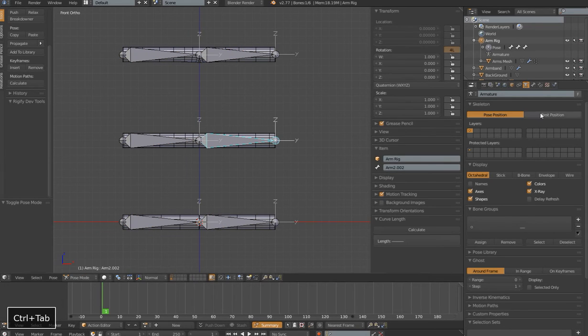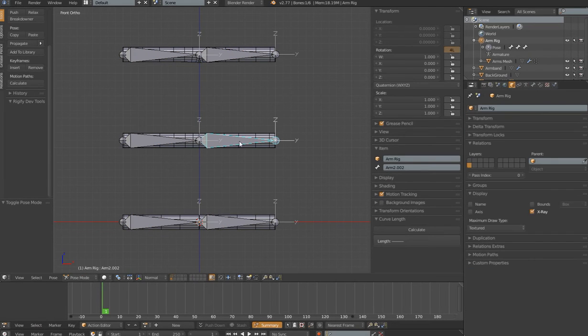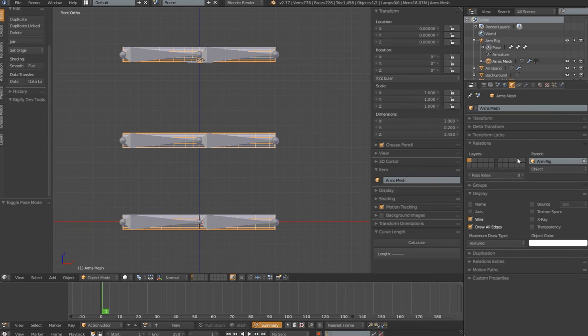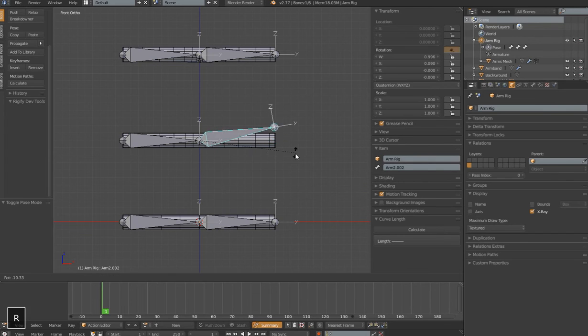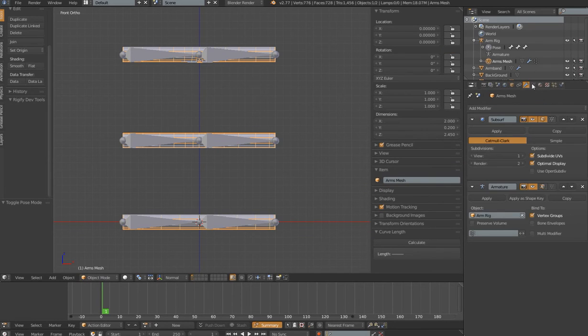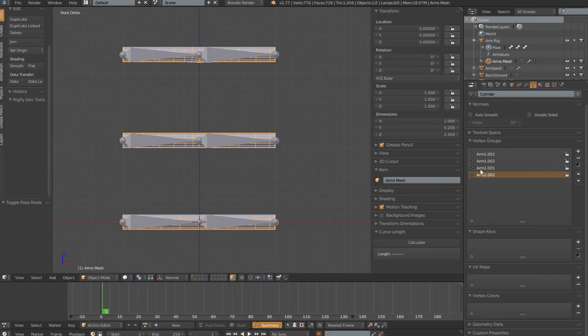If I go to object mode, and we can see it in our, oops, let me select our mesh. We can see it is parented to the arm rig. It did add an armature modifier. That modifier doesn't seem to be working. If we look at our mesh data tab, we do have vertex groups, but I think you can kind of figure this out for yourself. The reason it's not working is because those vertex groups are empty, just like the name implied.